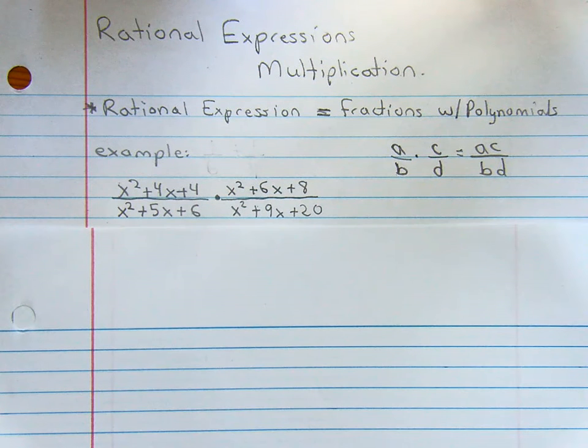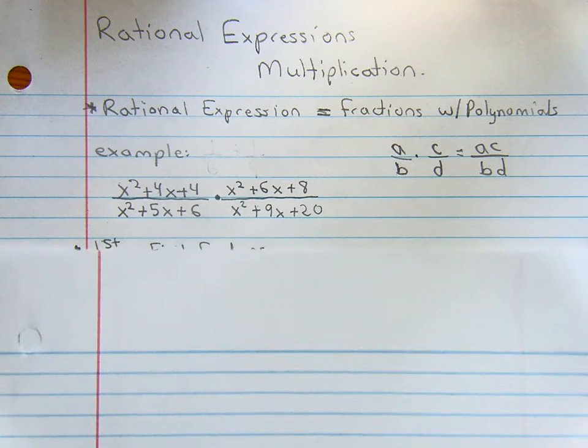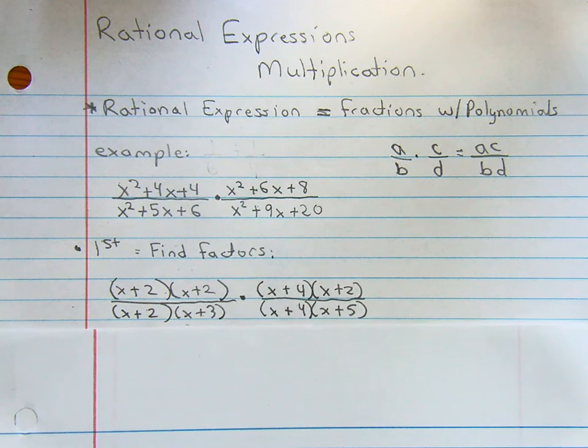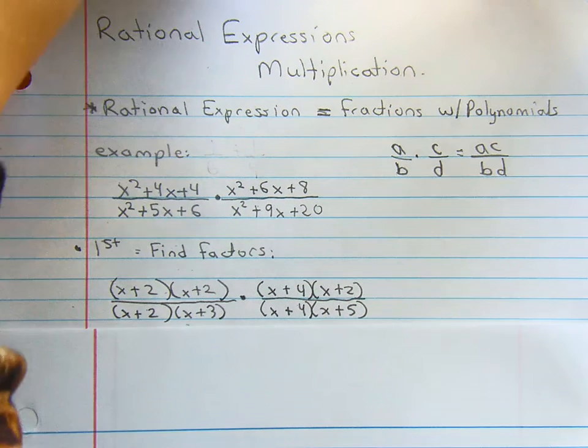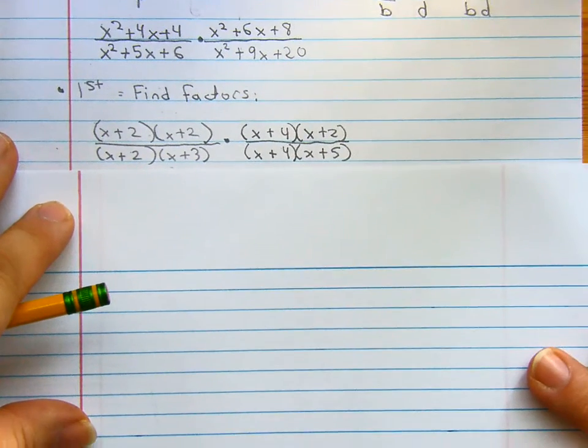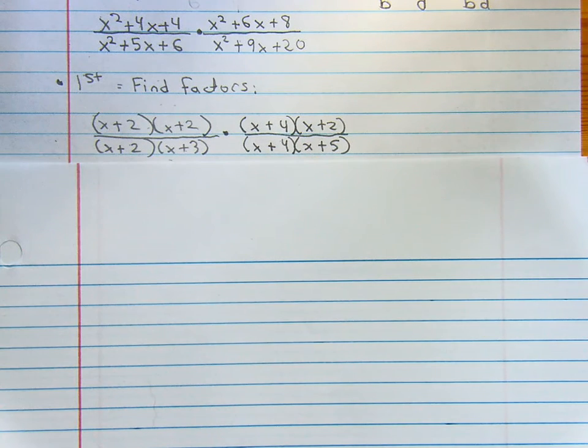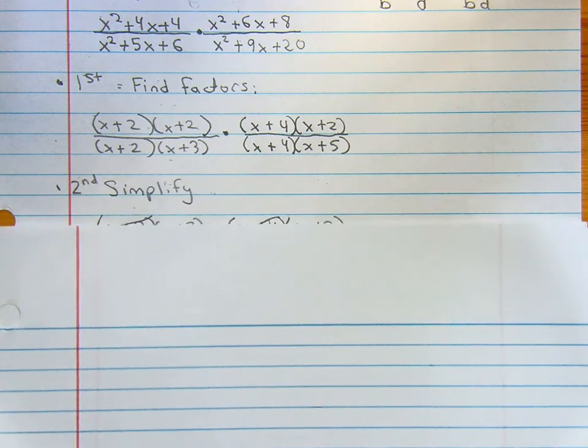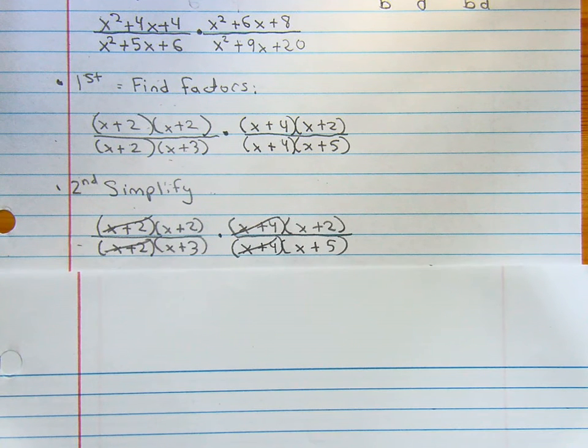So here is 1. Now obviously if we were going to try to multiply this together, just our numerators and our denominators would get huge polynomials, and then we'd end up with a lot of other type of factoring. So we're going to actually simplify this first before we multiply. And so first you do that by finding the factors. And so when we find the factors, you're just going to factor the trinomial using the standard procedures. Once we factor, then we can simplify.